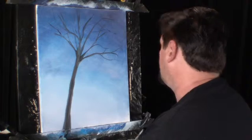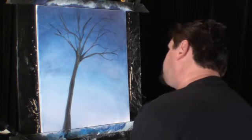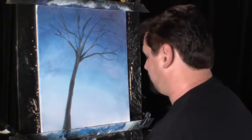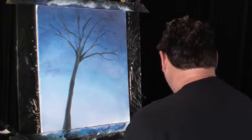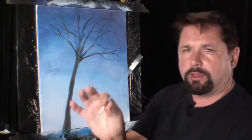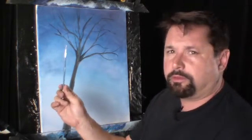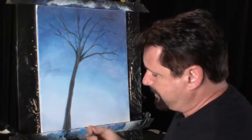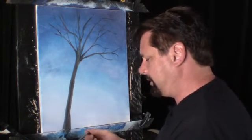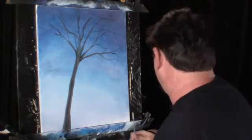Okay, that part is finished. Can always do more. You can put a little tree in the background if you want. I'm going to take my little guy. Here, let's put it over here. A lot of these brushes are just from the local craft store, like AC Moore or Michaels. They're just for acrylic. I'm just using regular old acrylic paint, nothing fancy.